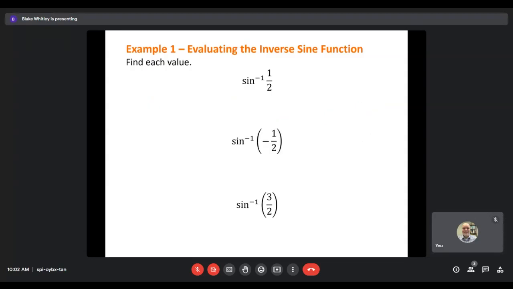All right, so let's see if we can find each of these values. So our inverse sine of 1/2. Again, keep in mind what we're looking for is what number has a sine value of 1/2, and we can use our unit circle for that. So I'm going to think about my unit circle. Now we know in this case we have a positive value. Well, between -pi/2 and +pi/2, the only place we'd have a positive value for sine would be in the first quadrant. And we need that value to be 1/2. And remember, with sine, we're dealing with the y value. So this is going to be the ordered pair, square root of 3/2, 1/2. Well, the point where that happens is pi/6. And so our inverse sine of 1/2 is going to be pi/6.